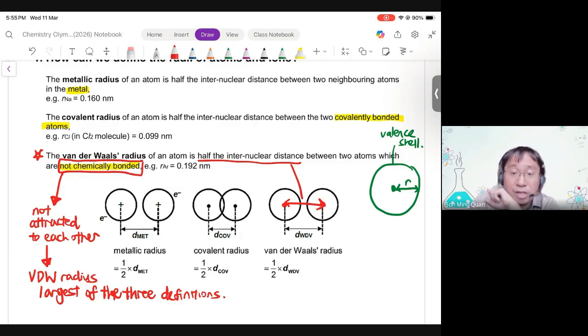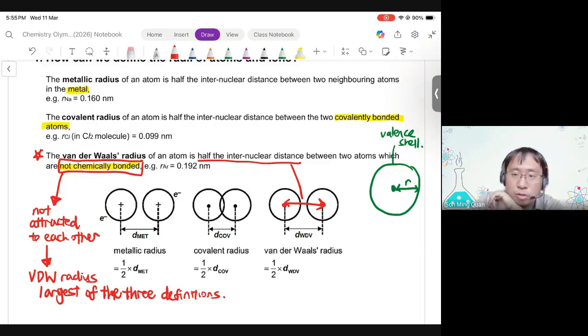Now, to the questions that have appeared in the Q&A button, does this mean that the atomic radius is the distance from the nucleus to the valence shell, or the distance between one proton to one electron in the outermost shell? The answer to this is the atomic radius is defined as the distance between the center of the nucleus to where the valence shell is. So from the center of the nucleus to the valence shell.